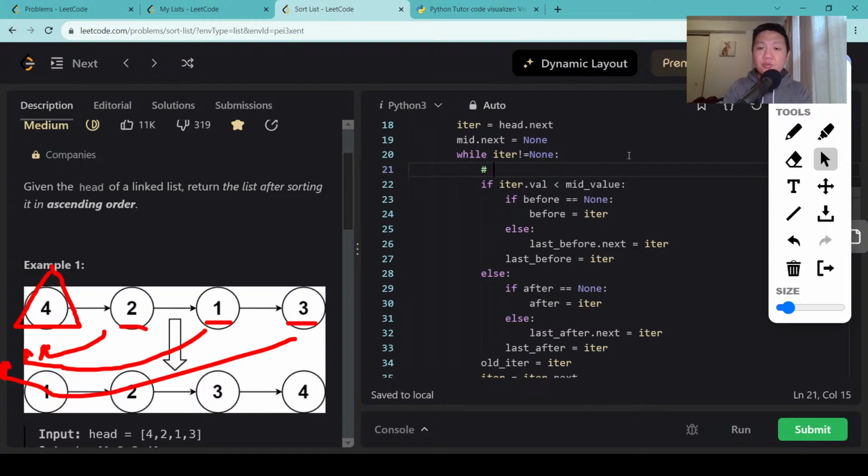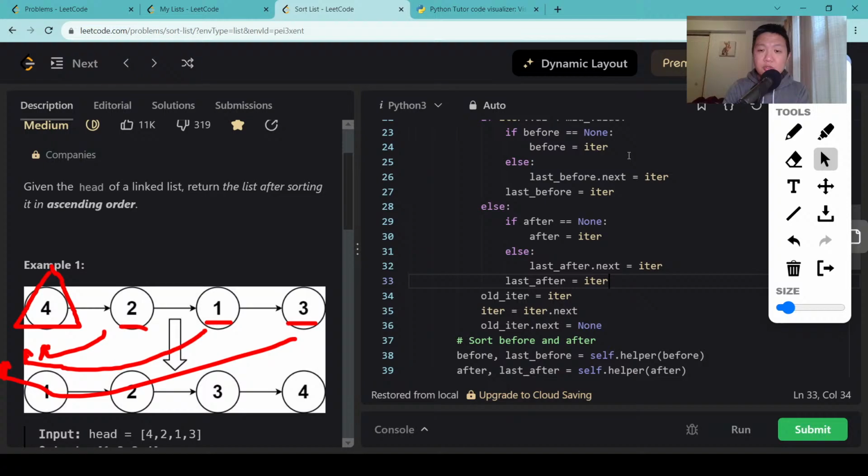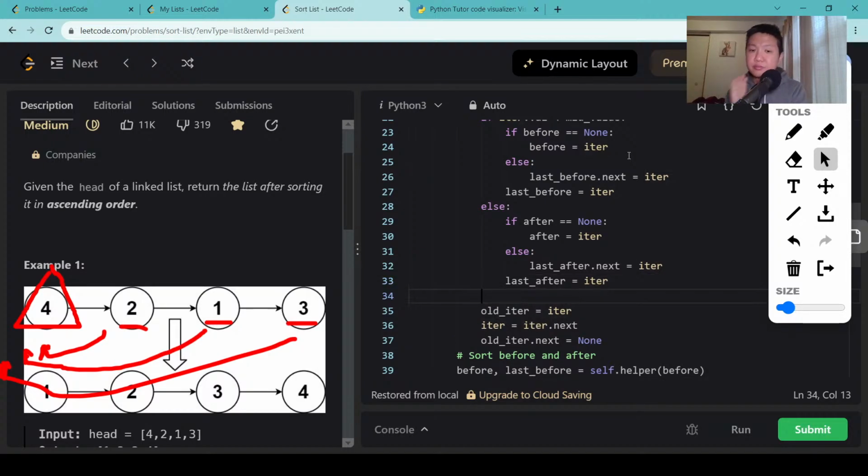So I should comment my own code. Put items into either before or after. Okay. So once we've done that, iter equals iter.